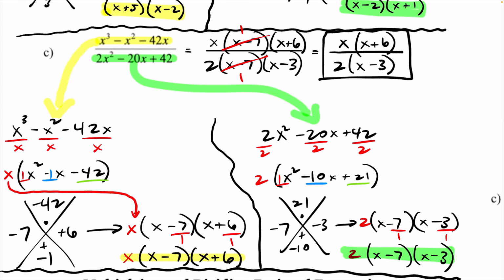Okay. The last thing is multiplication and division. It's not that big of a deal. It's just more of the same. There's not a lot of multiplication. There's not a lot of division. How do we truly know if we're fully done? So if you're fully done, check binomials with binomials. If your binomials don't match, you're done with the binomials. And then if you have numbers in front, like x and 2, can I reduce those? If your answer is no, then you're done. Okay, you're done. Good question.